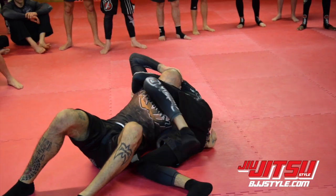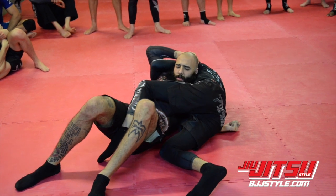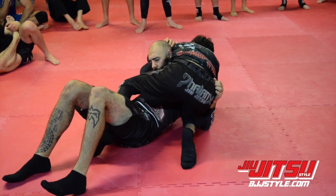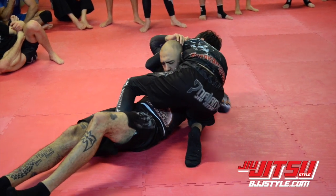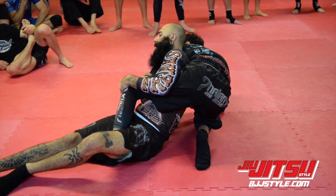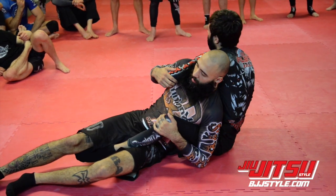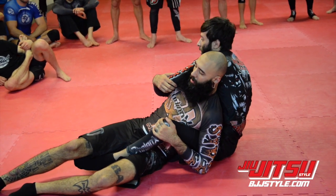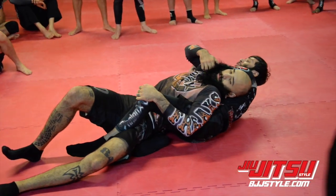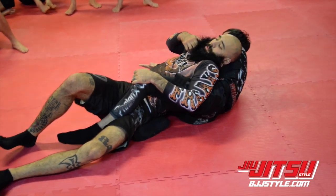Once I roll them over, I've got to stay tight and catch that leg in half guard. This part is hard for people — use your head, your elbow, and your knee to come up. Now I'm lifting him up, keeping the strength; he threads that arm through. Traditionally guys might take the back here, but I'm going for the truck. A lot of guys mess up — they go to their back, try to pull him over, and it's too much weight, especially if you're smaller. I don't want this guy's body weight on top of me.